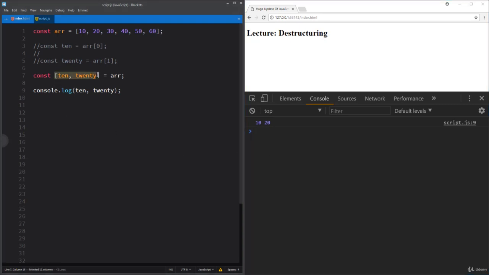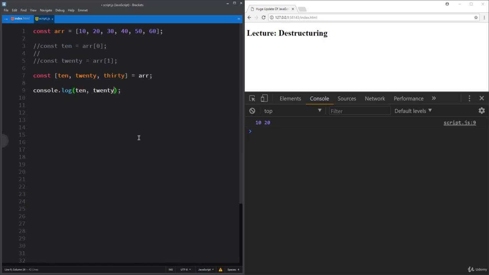So using destructuring, we have created variables, and at the same time we have extracted items from an array. We didn't need to declare variables separately, we just needed one constant declaration, and also we have used the array only once. As a result, we got items from the array in order.